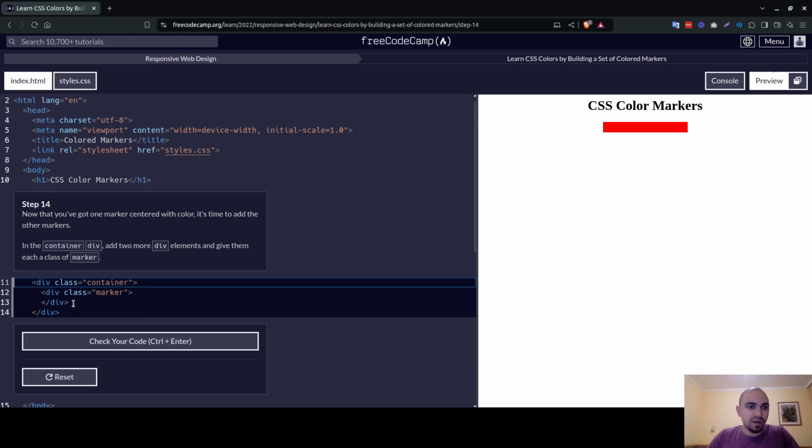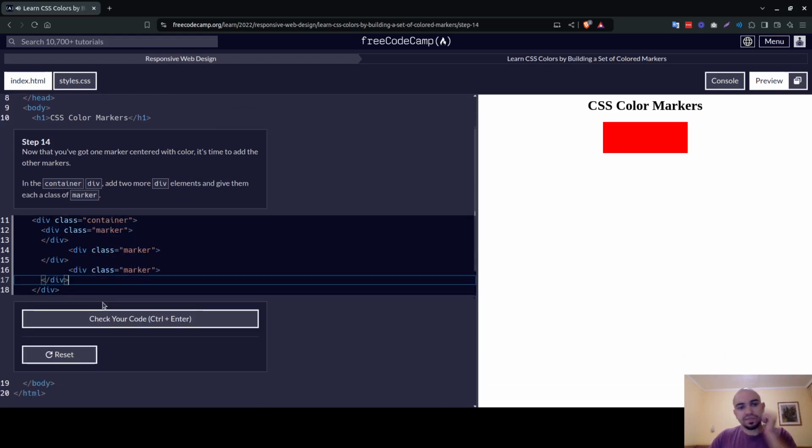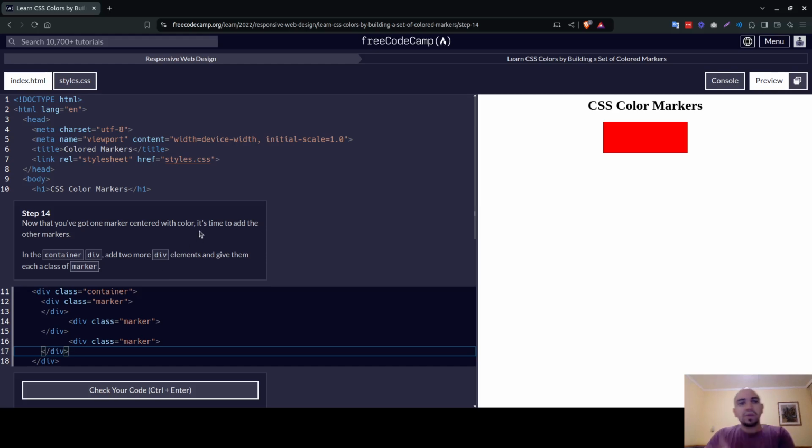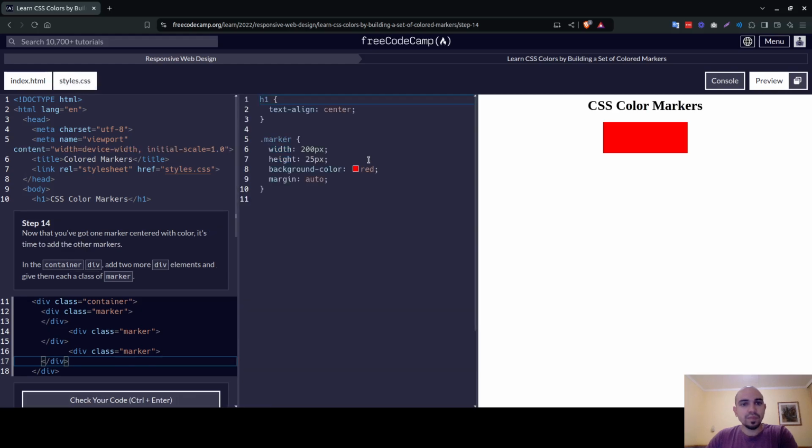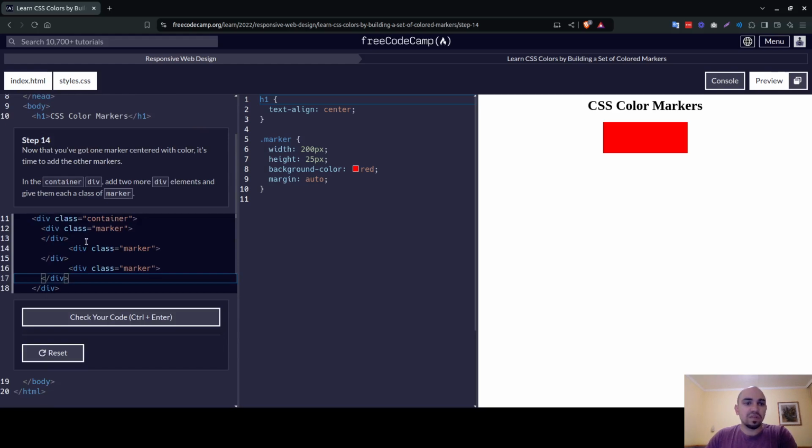Okay, so we are asked to add two more of those div elements with the class marker, and the easiest way to do that is by copying them. So just to do a quick recap about what we did in the previous few exercises, it's the following. We used CSS for defining some elements like this heading, and we just made it be in the center, and then we use this class marker, which changes those divisions.